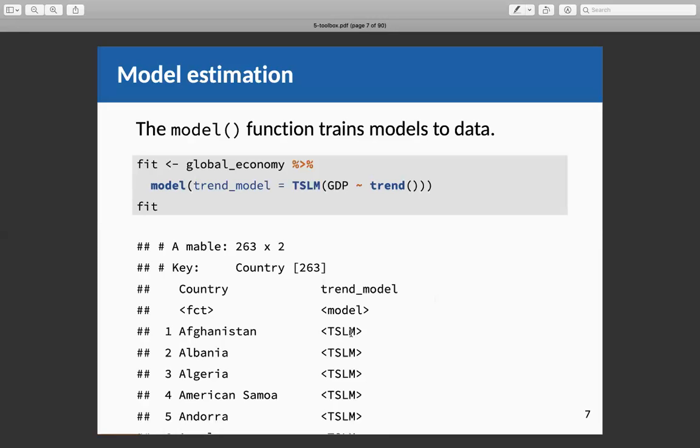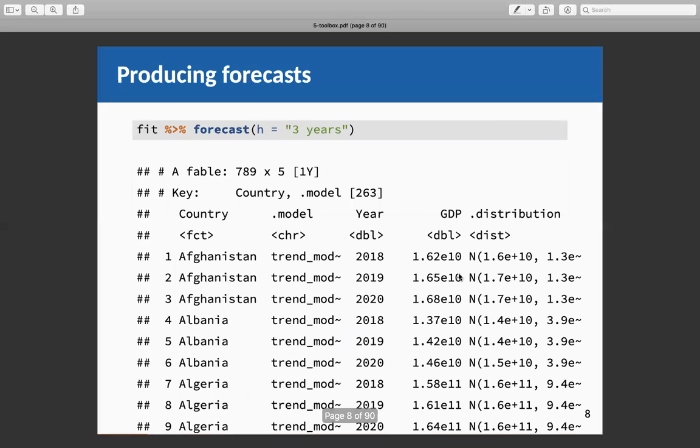So what is inside this? This is the fitted model. Later we will learn, and if you're interested, you can go and look inside this, to see the parameters, the estimated parameters, the information criteria, the standard deviations of errors, etc. There are many things inside this. You can extract them and observe them. So far we just learned how to specify a model and how to train it on some data using functions in Fable. Following that, we have to actually produce the forecast.